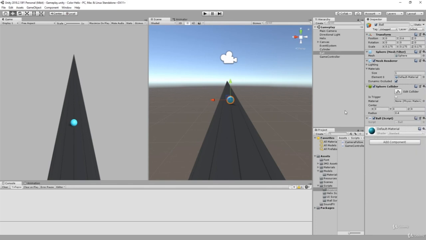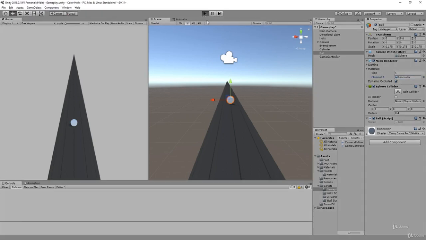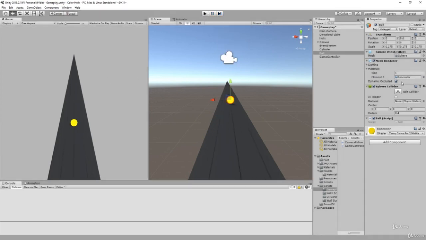So yeah, that will be it, guys, for this video. Except I want to change our element from our default material to our base color, so our color looks a bit more interesting. So let me try now. And if I click start, yeah, this is the effect we're trying to get. I forgot to change the material for our ball, so just go ahead and do that right now.